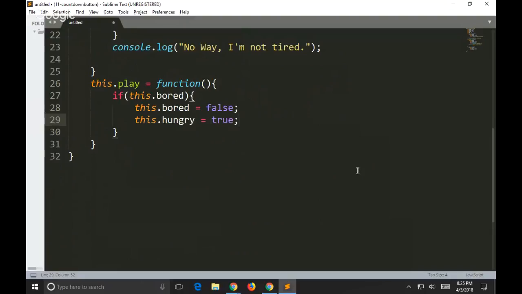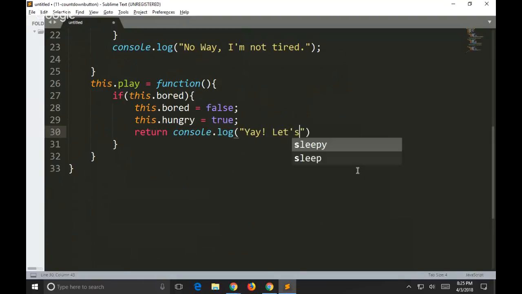And then if they aren't bored, what happens? We also need to return console log, yay, exclamation point, let's play, exclamation point. The whole point of the return is so that you don't need an else, because it quits out of the function.